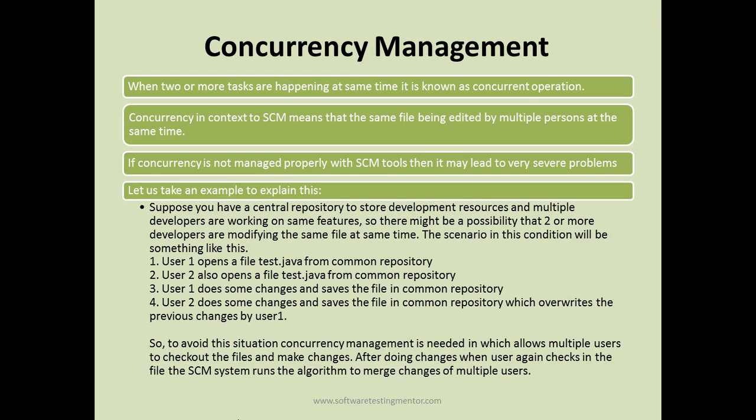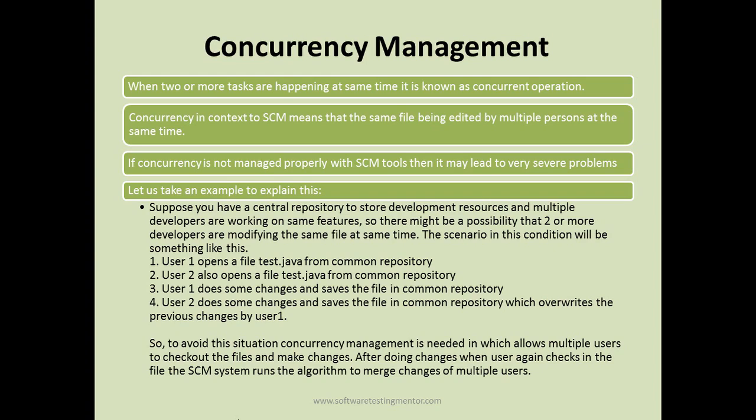What concurrency management is, it allows multiple users to check out the files, make their changes, and then check the files back in, and then the software configuration management tool, instead of overwriting, merges the changes. So the algorithm run in software configuration management merges the changes of multiple users. So it doesn't overwrite with the later file, it just merges any changes made by user 1 and user 2.